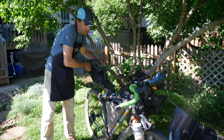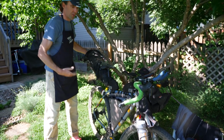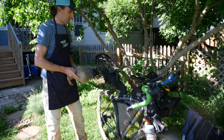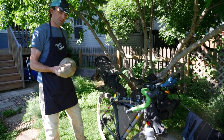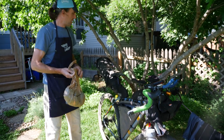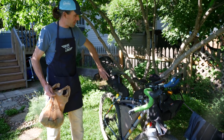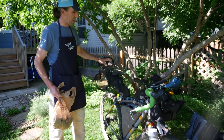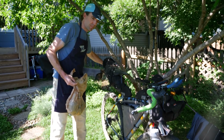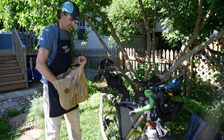The back is where I kept all of my clothing for bikepacking, and I found that to be a really good system too. In general, again, these simple grocery bags, you try to recycle them or do something with them, and I found that they did a great job of keeping things dry. This is a Revelate pack, which is water resistant for sure, but not waterproof. So if you're going to be running into several days, make sure you've got things wrapped up in dry bags or some sort of dry system.